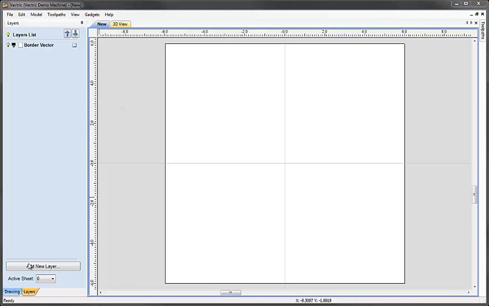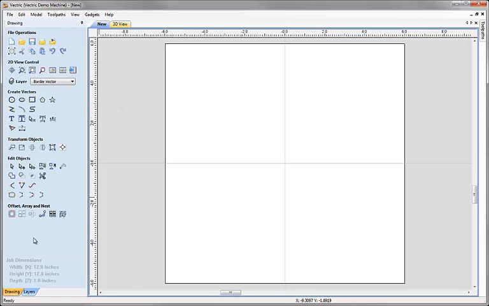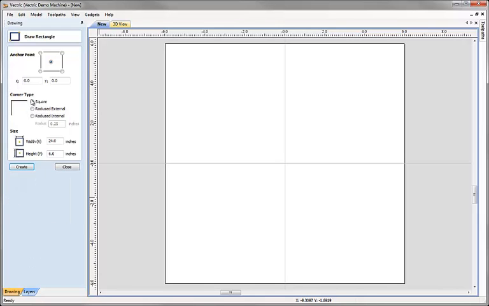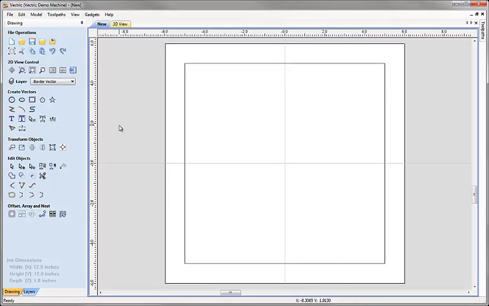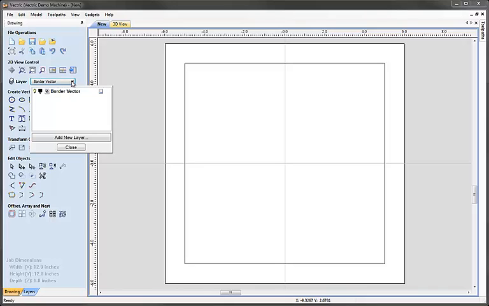Now if we come back to the drawing tab and I create a vector, so if I come up here, click on the icon here to draw a rectangle, and let's enter in a value of 10 by 10, hit create and close, that has automatically been placed on my current active layer. At the moment, if we look at the layer list, I only have one layer, so it's only possible that that layer could be the active one. It's shown as being active because the text is bold and this icon here is quite visible.